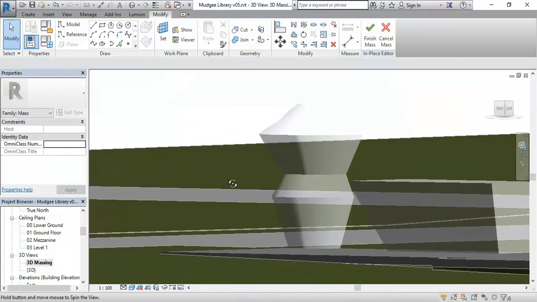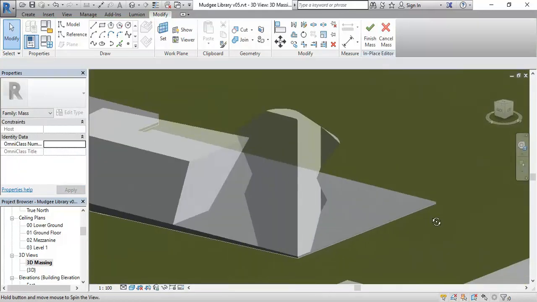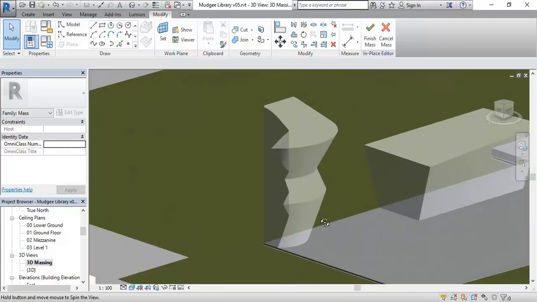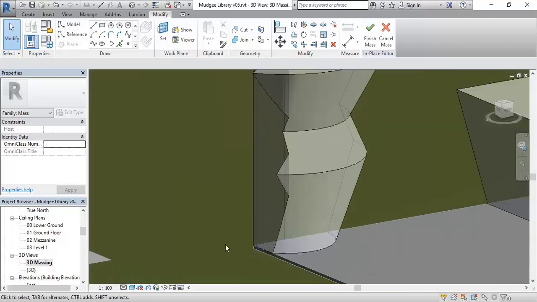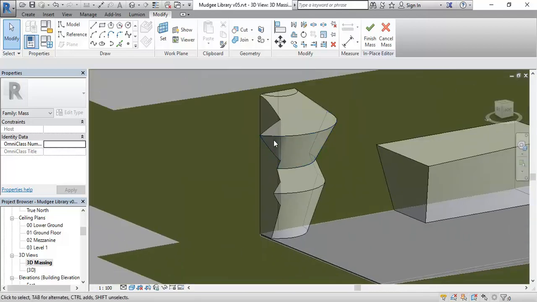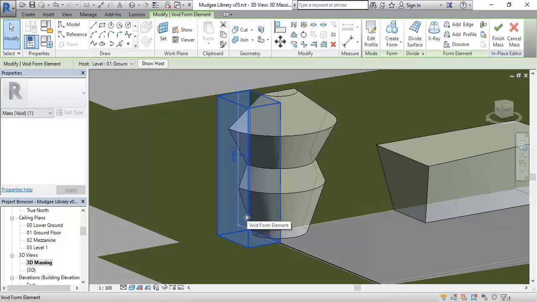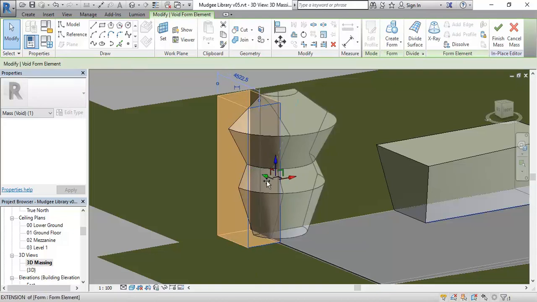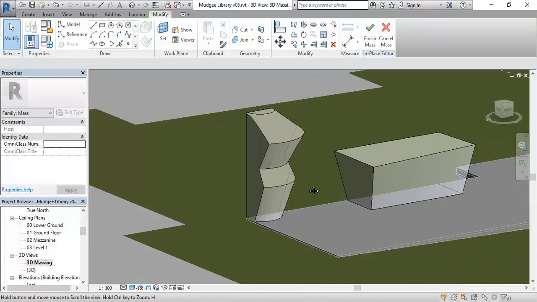But you only do this in massing? No, with normal solids that works as well. Oh, really? Yep. So you can see there, I had it deep enough at the bottom, but at the top it's not. So I'm going to go back and modify that void, no problem. Using Tab, just like before. And now using Tab again to get the front of that box, I can then just stretch it with the Y direction axis. And there we go.